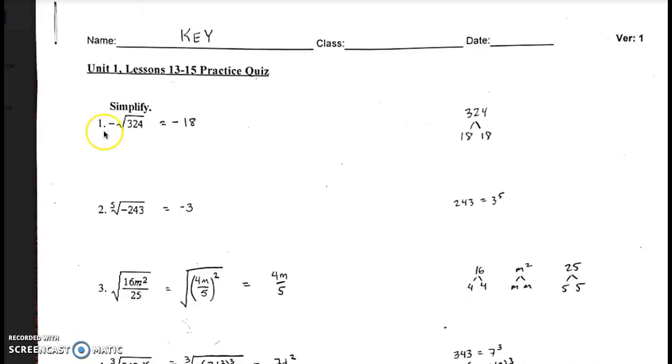When we look at question 1, we have the negative square root of 324. For any of these problems, what you want to do is take the number that you're given and try to break it down into its factors. You can see for these questions that I've done that over on the side. 324 is 18 times 18, and I could break these numbers down more, but the fact that there's two factors of 18 shows me right away that 324 is a perfect square. Since the square root of 324 is just 18, and there's a negative sign in front, your answer is negative 18.